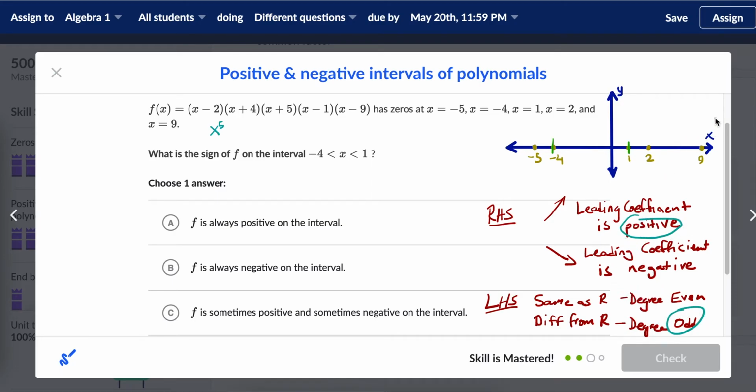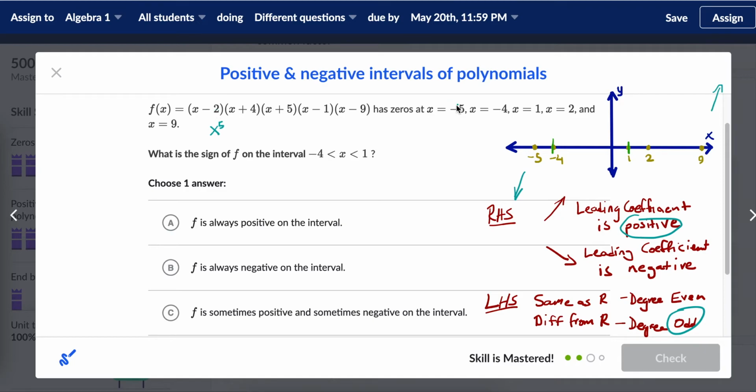Okay, so positive means that up here it's going to go up, and down here it's going to go down. Right? That's the key idea here. The other thing here is that we've got no repetition. Right? We've got -2. We got a 2 with a -2. We got a 4. We got a 5. We got a -1 and a 9. Right? And the other thing to check here is they all match up.